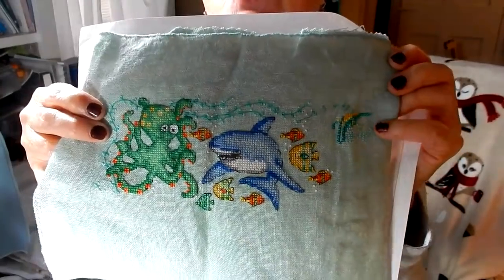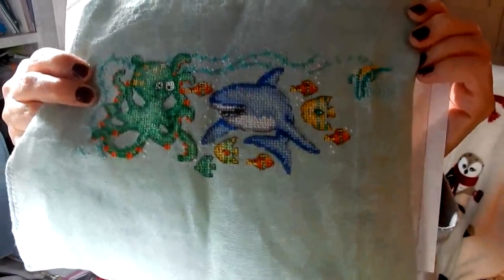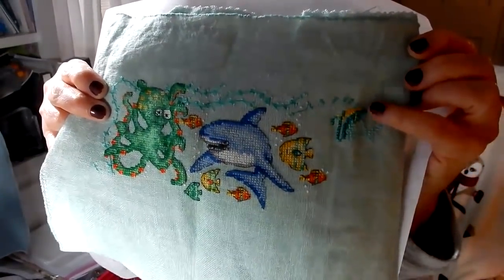My problem with this one is I started it on a piece of Weeks Dye Works. I don't know what count linen, and it's kind of a loose linen. And when I started working with the Kreinik, I lost love for this really quick. Not the chart's fault. The designer is great. I think it's beautiful. And I may go back and still finish it, but I don't know. I don't like this linen. I don't know if all Weeks Dye Works is like this or not. This seafoam one, I'm not a fan. But I do love that style. So that's not a give up either. That's a someday when I'm up for the challenge.